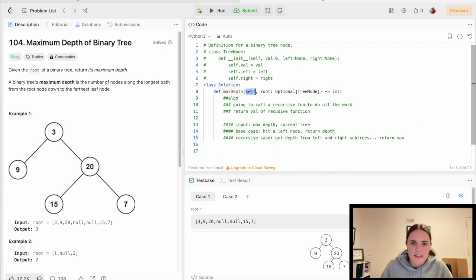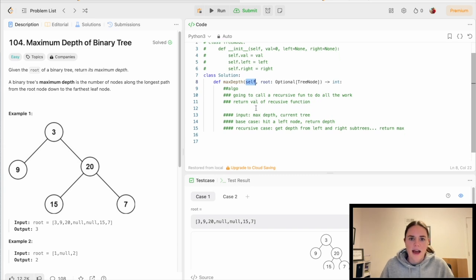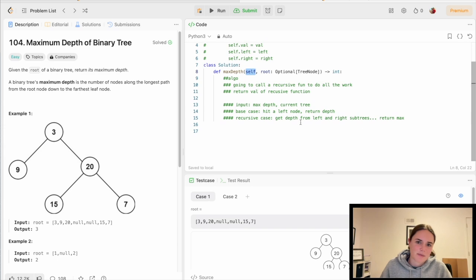Now in Python, the self keyword would allow you to do the recursion right in the body of this function. However, I don't think that that's the cleanest approach or the easiest way to learn. So I'm just going to declare a recursive function right inside the body of this max depth function. I'll call this function recurse. You could call it depth first search or whatever you want to name it, but I'll call it recurse just so we're on the same page that this is the recursive function.